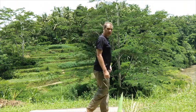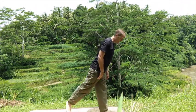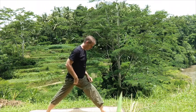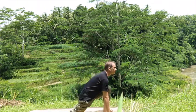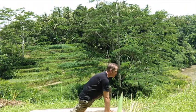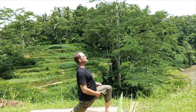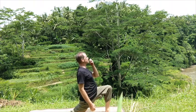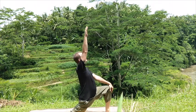Come to the front of your mat if you're not still there. Bring that right leg back. Drop the right knee, right foot flat on the ground. Both hands forward. Straighten your back. Lift your body up. Rest on the hips. Left hand on left knee, right hand up.